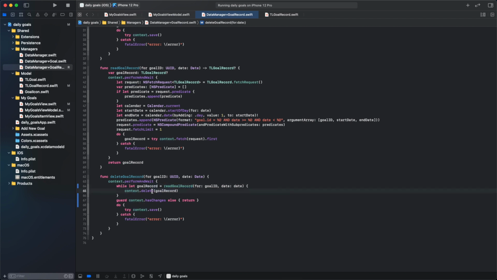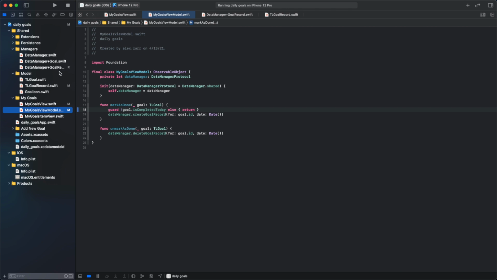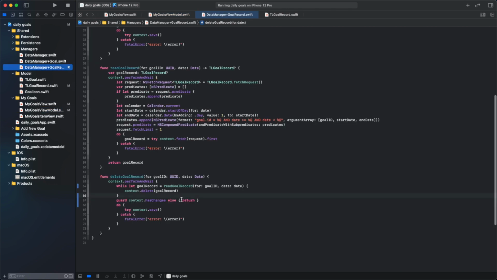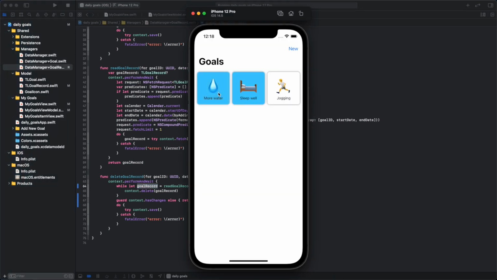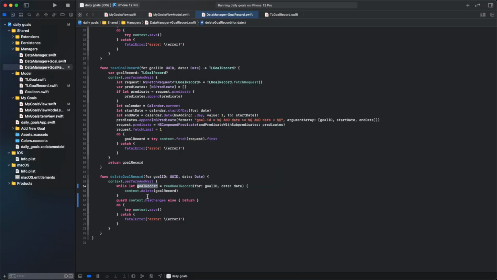Yeah, maybe it's not the best approach here. Maybe we should have created a fetch request that doesn't return just one, but returns all goal records. But I don't think it's a big deal here, because in most cases, since we introduced this thing here, it should be fine. Yeah, usually it will be just one goal record. So now we created several records for these things because we haven't built and run this app again. So yeah, let's check it.